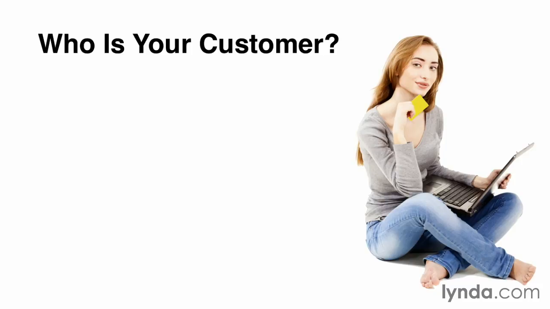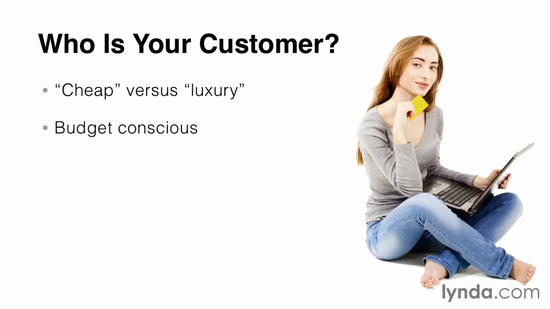Hopefully you've defined who your customer is. You need to look at the product offering and see, where do we fit in the market? Are you offering cheap vacations or luxury vacations? What do you want to be known for? And what's your price point and how you're positioning yourself in the market? If you're going for more budget-conscious people, then you need to use different words and different terminology that will appeal to those people. There's also the difference between a vacation and a weekend getaway. So you need to properly define what your offering is so that it will fit how people are searching, and you need to let people know up front whether this is specifically a vacation or a weekend getaway so that they can decide very quickly if that's what they're looking for.